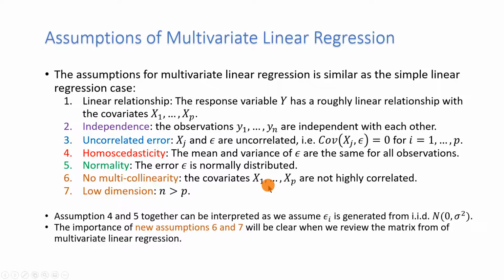So what will happen if this no multicollinearity assumption is violated, right? For example, if we have only p equals 2, two covariates we use to predict the response variable y, and we consider a very extreme case, which is x1 equals x2, right? Which means x1 and x2 are identical, or perfectly collinear, because x1 can be explained by 1 times x2 as a perfect linear function of x2, and the other way around, x2 can be explained as a perfect linear function of x1, right?